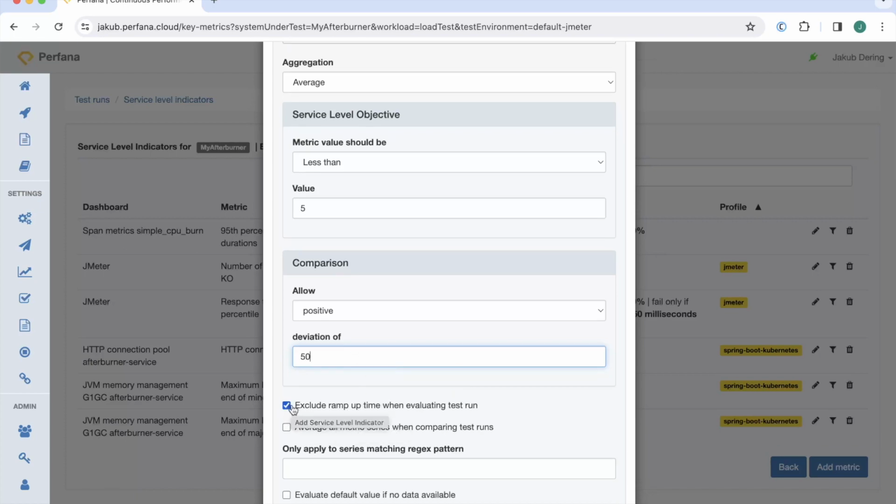And this little checkbox here, this already tells me that Perfana knows what they're doing. It is a common problem that the ramp up is also included in the test when it shouldn't be. So the ramp up itself serves the purpose of warming up the services, of warming up the cache and loading the details and the data that would already be warmed up by the application.